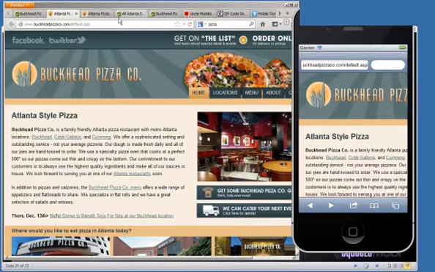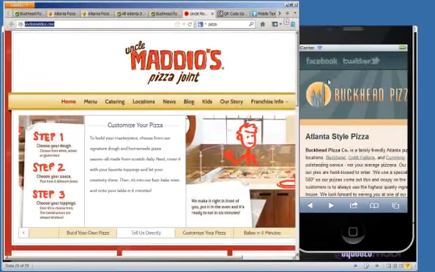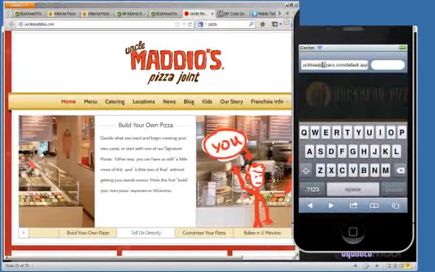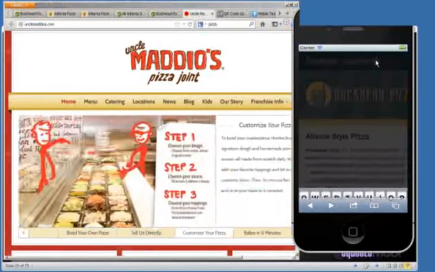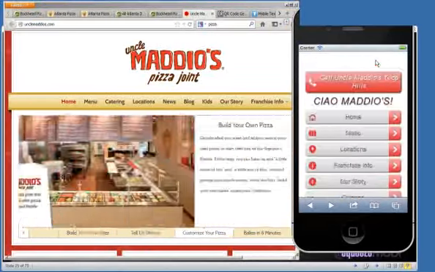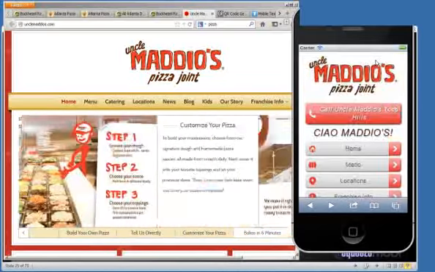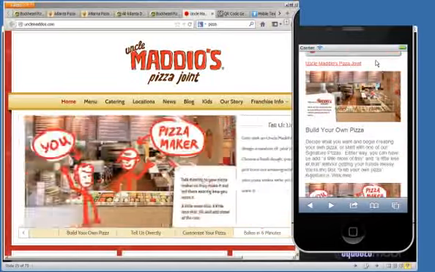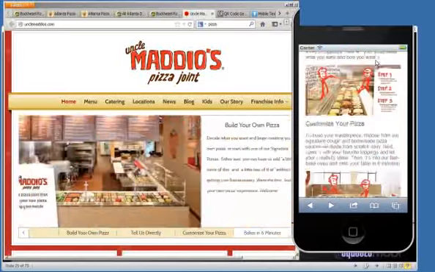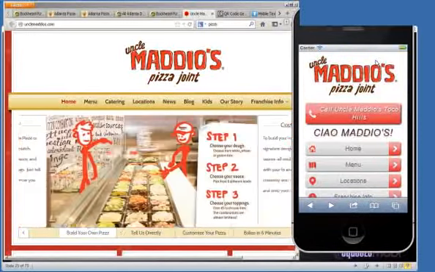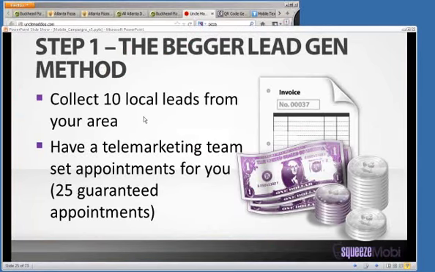The good thing is I also did a little bit of research and found one of their competitors, Uncle Matteo's. And look at Uncle Matteo's. And let's look at their site. Now, oh, that's a little nicer. I like Uncle Matteo's. You get a mobile optimized site, right? Which is cool. So now that we did a little bit of research, let's structure some interesting stuff out.